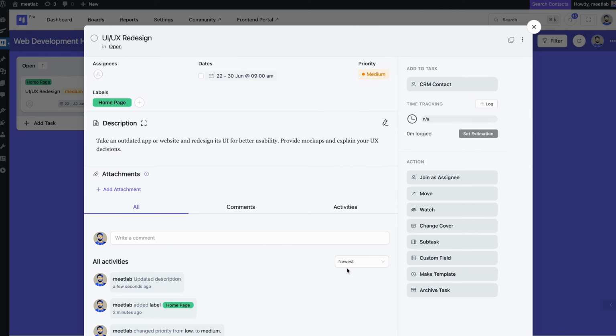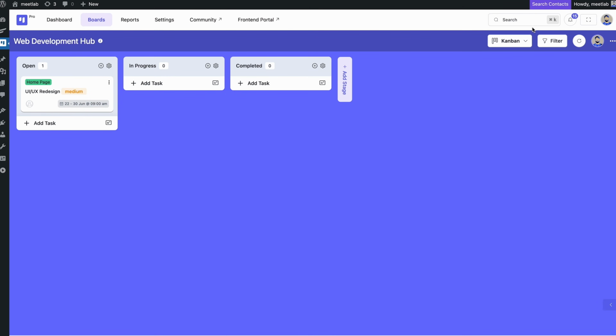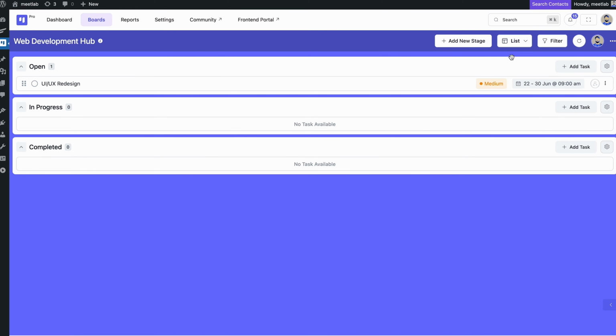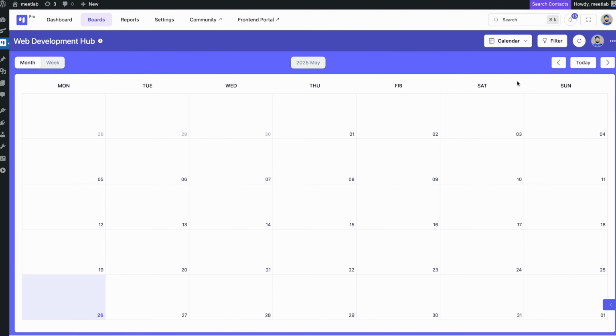So a visually clear project takes shape with a view that actually suits my style. As you can see, the board is in Kanban view by default. You can also choose the list view. You can see it in the list, and there is also a calendar. It's your choice. You can go with the plain old list, or you can pick a calendar view to see tasks by date, which is also perfect for tracking your deadlines. I'm just sticking with the Kanban view.